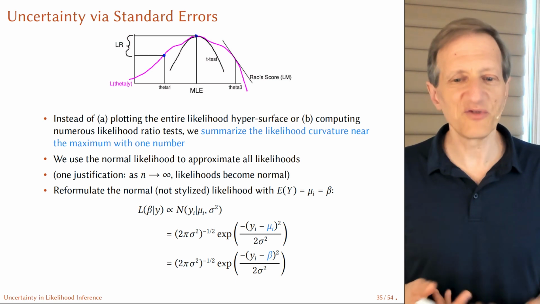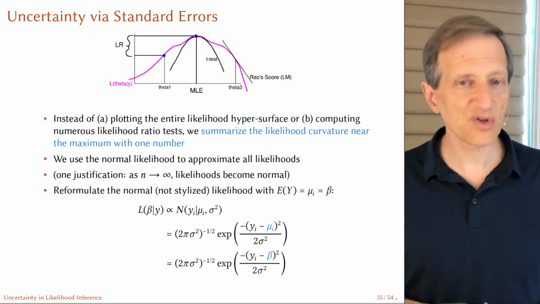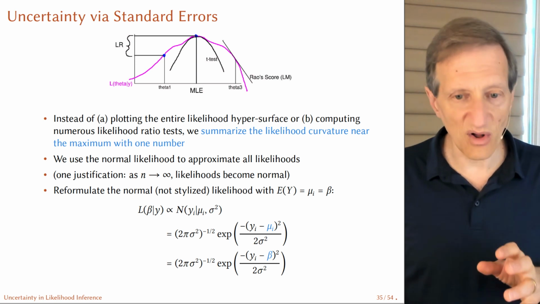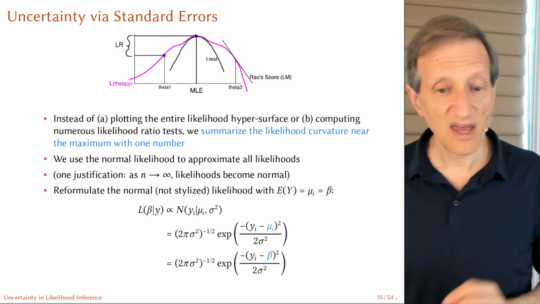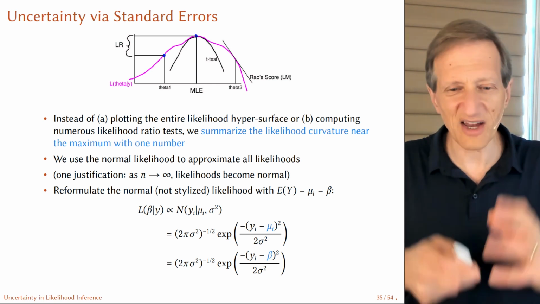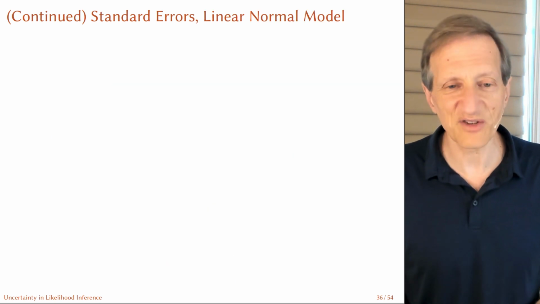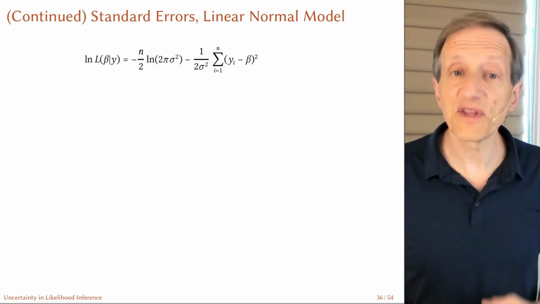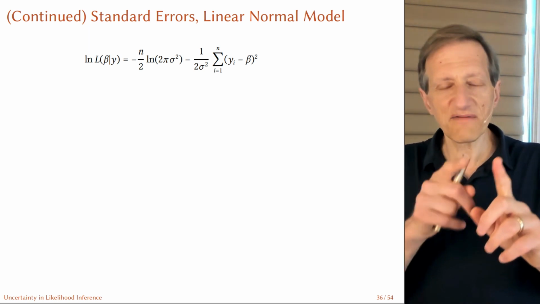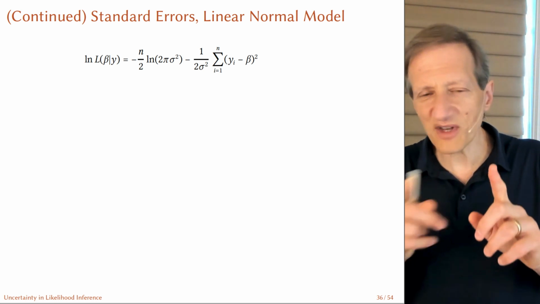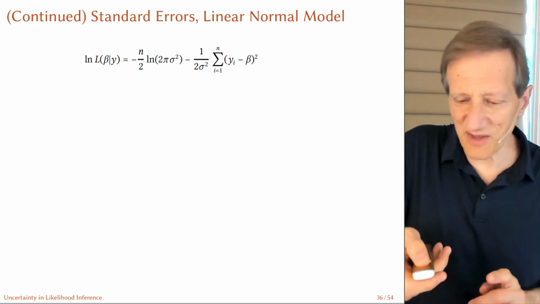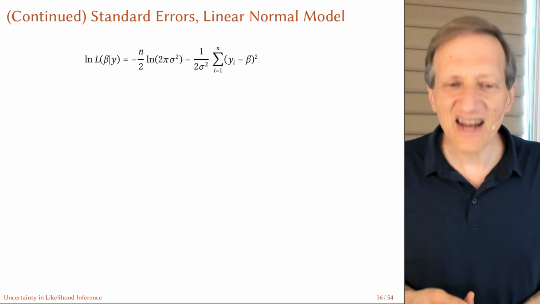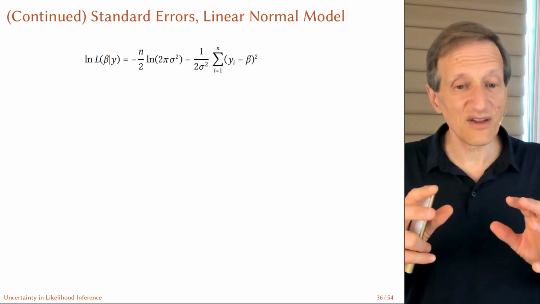Okay. I reparameterize. Remember, that's that keyword. Here, the reparameterization is exactly the same as when I introduced the likelihood function. I'm going to assume that mu of i is the same for all observations, and it's going to be called beta. And I'm doing this for approximation reasons. I'll show you what the advantage is. Now I'm going to take the log of the likelihood, and for this one observation. Notice I don't have the summation sign in there. Why is that? Well, because I'm doing it just for one observation. Okay. I'm sorry. There is a summation sign in the way that we have it drawn here. So strike that sentence. In any event, the log of the likelihood is now these two pieces.